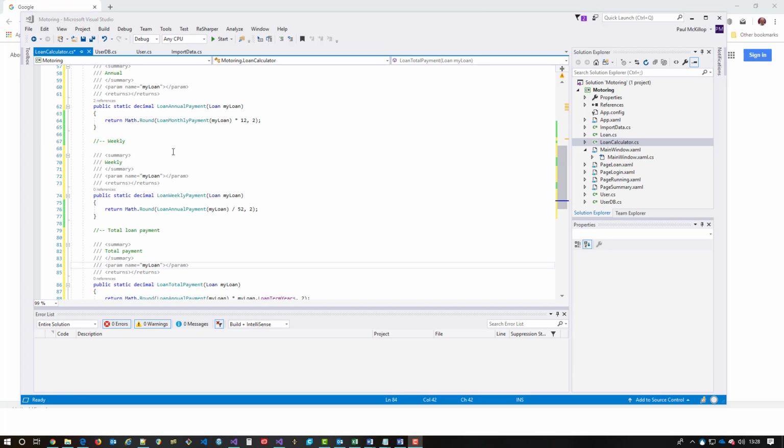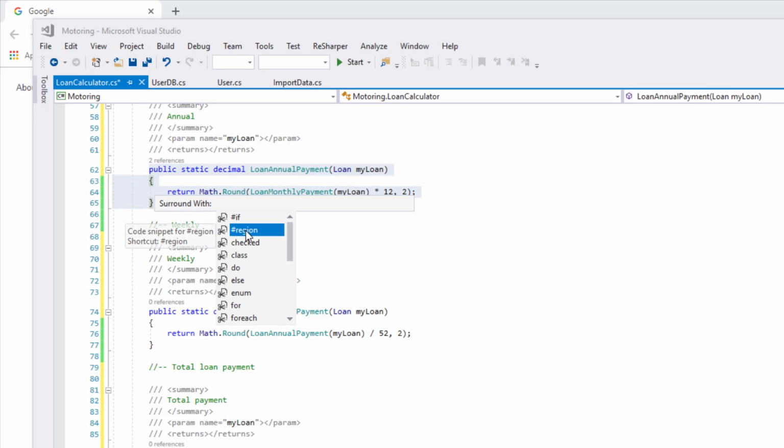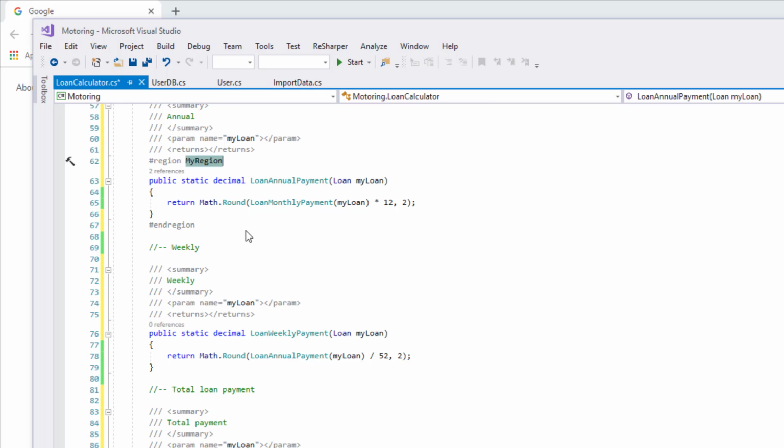So I've added in the commentary using the 3 forward slashes. That makes it really consistent. It shows that you've got a style running through all of your code that you've created. So what I can do there is I can also do that. Control K S, surround with a region. I call this one the annual. I think in the one above I did actually wrap up the commentary as well with it.